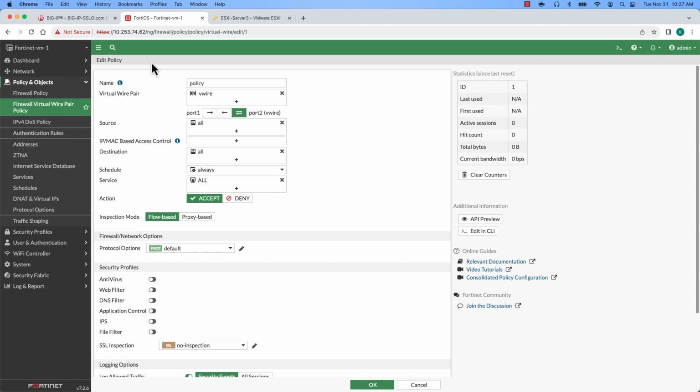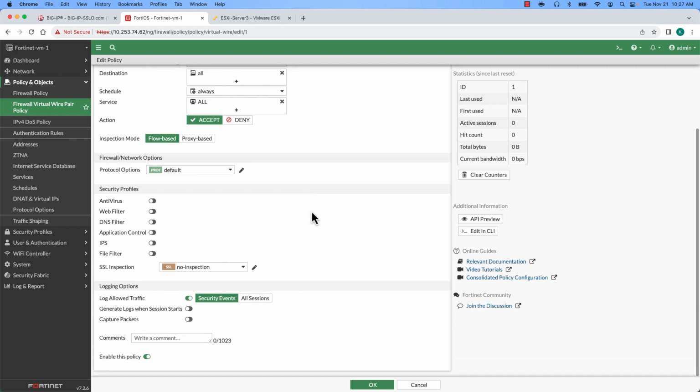It's basically saying that using this virtual wire pair, bidirectional, the source can be anything, destination anything, service anything. And then we have the inspection mode set to flow-based and the action to accept. Now, we don't have any security profiles enabled, but typically you would enable these things based on your needs.